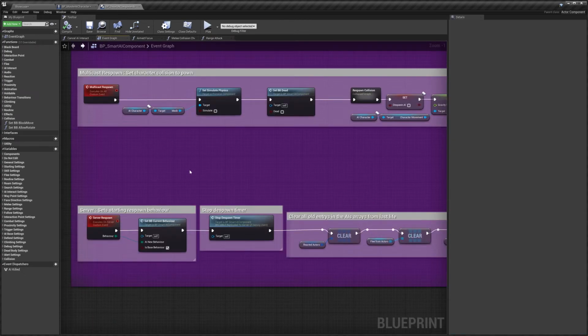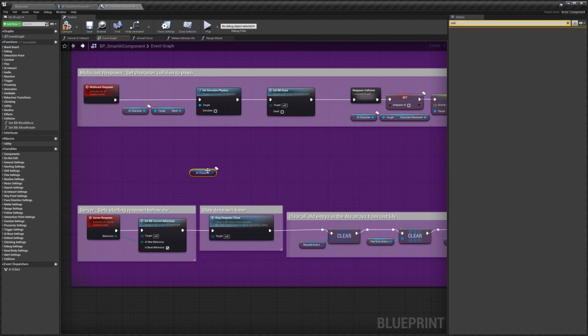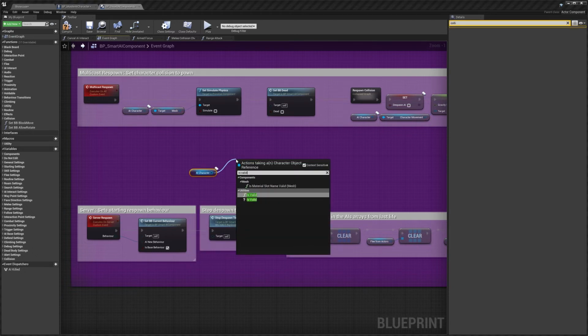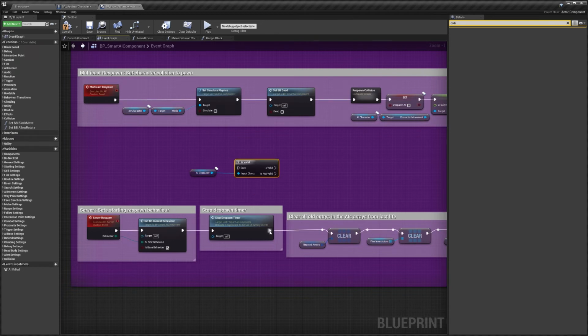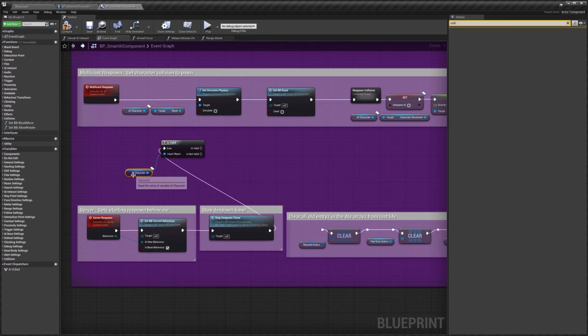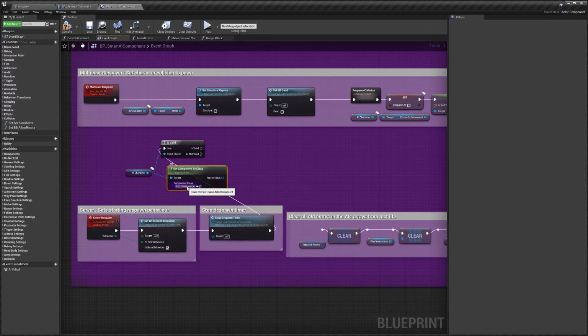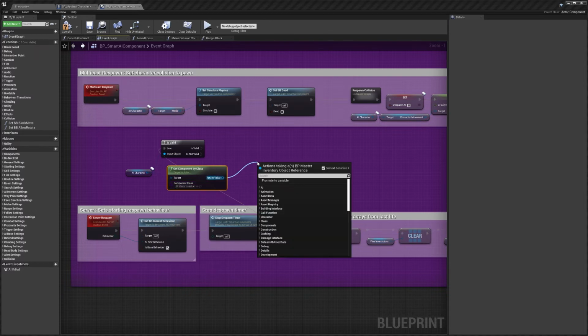So next we're going to right click and do get AI character, and from that we're going to do is valid, and we're just going to connect this up from the stop despawn timer like this, and I'm going to try and make a bit of space. So from that we're going to drag out and do get component by class. We'll set the class to BP underscore master inventory. From that we're going to do another is valid.